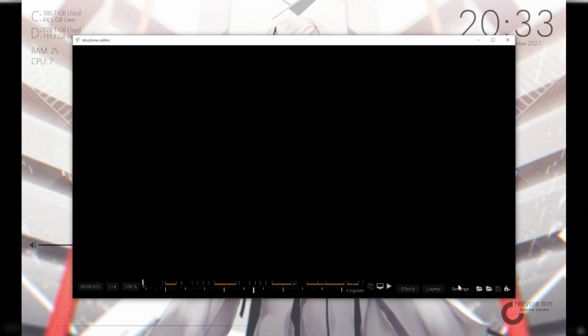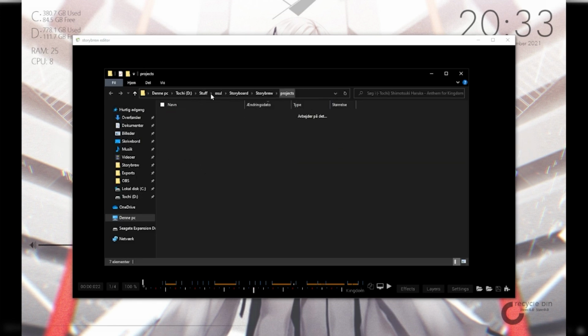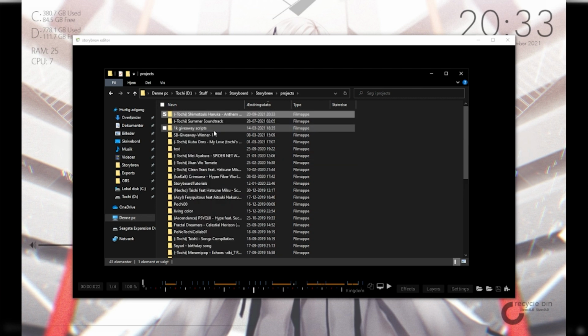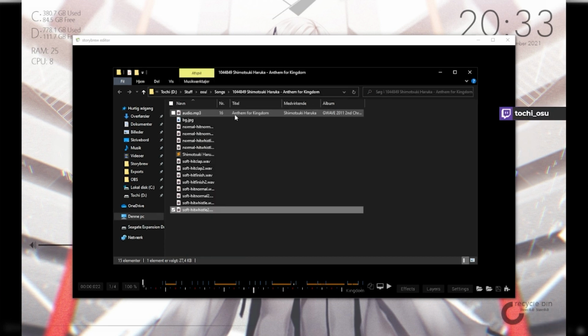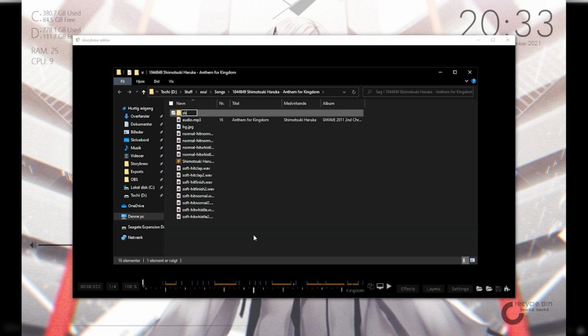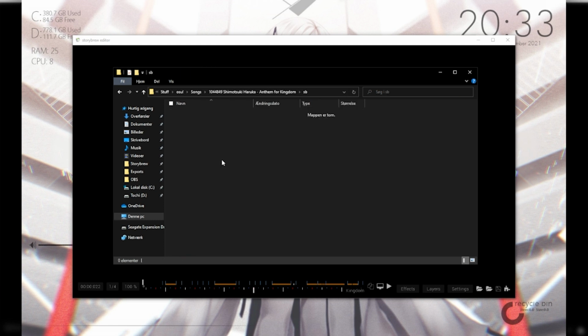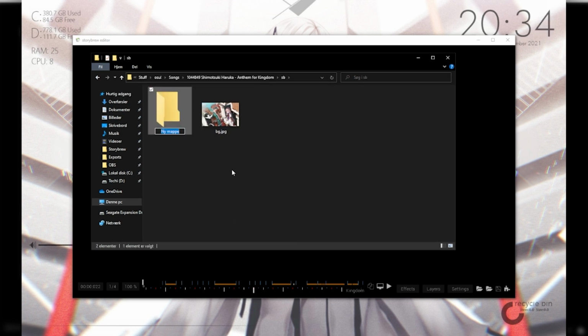Anyways, what I usually do is open the project folder. As you can see, this is the project folder, and this is all the other projects I've made. What we're gonna do now is create a new folder inside the map set folder. Call it storyboard, something simple. And I usually copy paste the background into the Storybrew folder, as you can see right here. Maybe make a new folder called elements, background elements, put it right there.